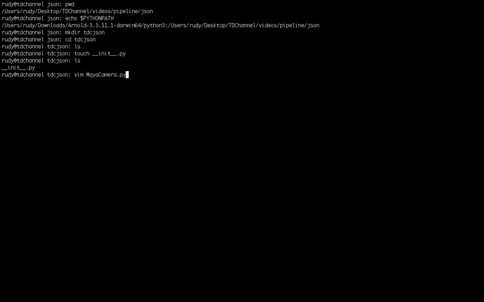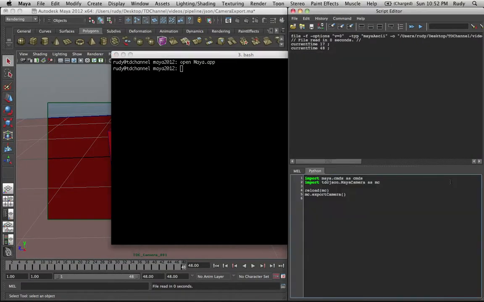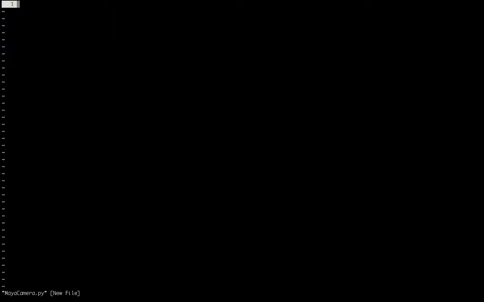Let's make sure that that's the correct name. Yes, so we start. Here we have our text editor. The first thing I like to do is come up with a plan for what I'm going to write. But before I do that, I'm going to do a couple of imports of the modules that I know I'm going to need. So we're going to first import the OS module and the JSON module. And then also we're going to import the Maya commands module.